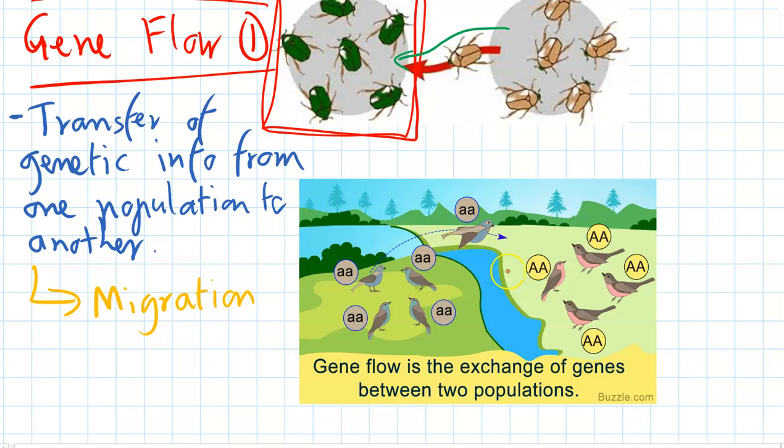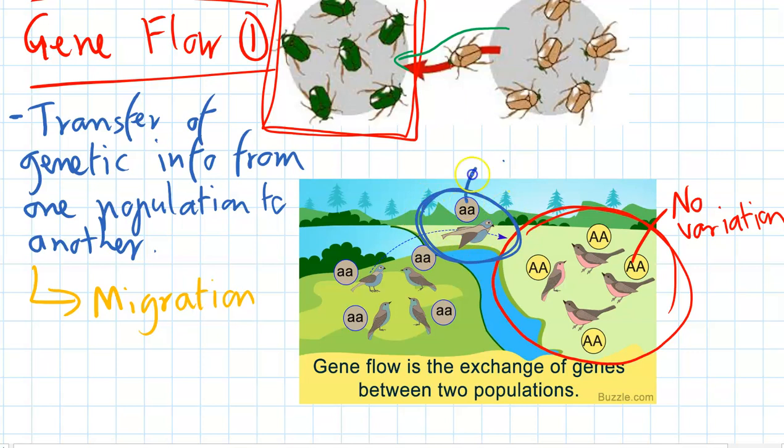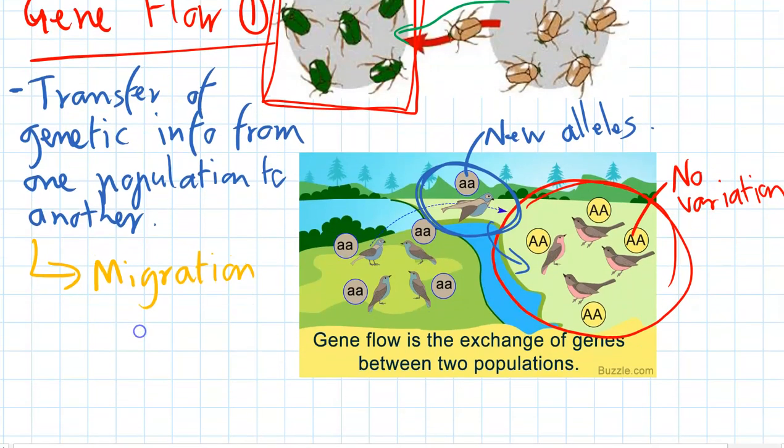Then we've got the birds over here. On one side of the river, we've got these birds which all have pink underbellies. You can see there's no variation in this population at all. They're all homozygous and they've all got dominant alleles. But if a few of these birds from the blue population come over, suddenly they're bringing in some new alleles. In this case, they're recessive alleles. And so as these birds start to breed with the rest of the population, they'll be combining their genes together and the gene pool will increase in variation. That's basically what gene flow is. It increases or reduces variation and that helps the other two types of evolution to occur.